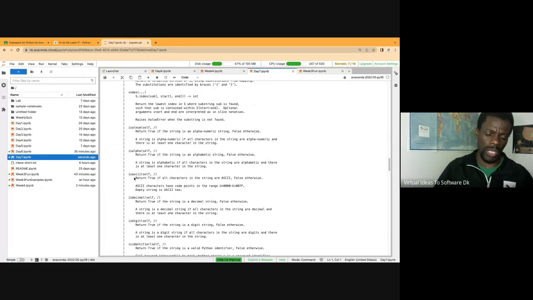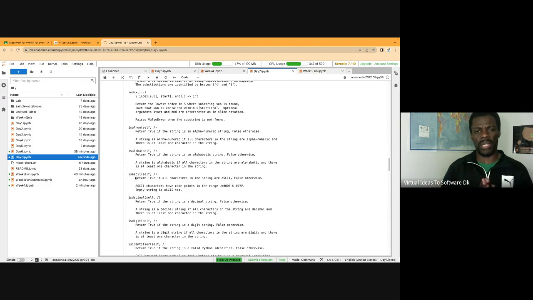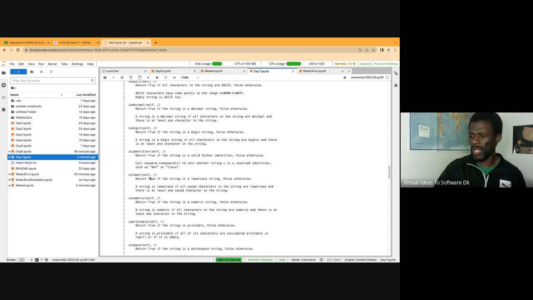You see a lot of these: isalnum, isalpha, isascii. Those are really useful, again, as we said in the last class, for passwords. Maybe you want to look at a string and identify if there are any numbers or characters in there. Let's say it's an account number, and there should be no characters in there. If there's a character in the account number, you can say, okay, that's an error, input the right one. So those are some examples of how you would identify things about a string. Sounds good?